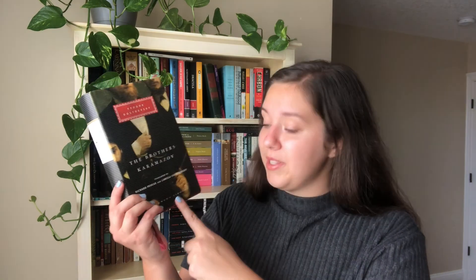I have The Touchstone by Edith Wharton, which I talked about a lot in my last video because I'm currently reading it — it's one of her novellas. I have this beautiful Everyman's Library edition of The Brothers Karamazov by Dostoevsky — it is so beautiful, and it even has a bookmark. I've started reading the first chapter and I really liked it, but I just wasn't in the right headspace. I'm a mood reader, so even if something's good I could just not be in the mood, but I do want to pick this up soon.